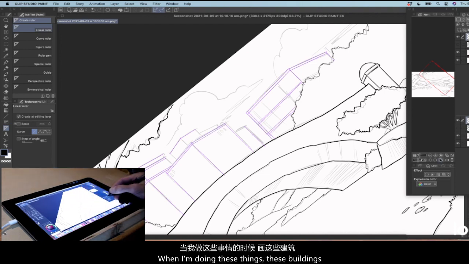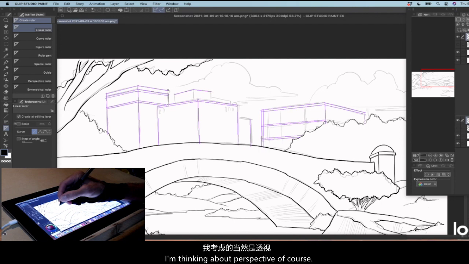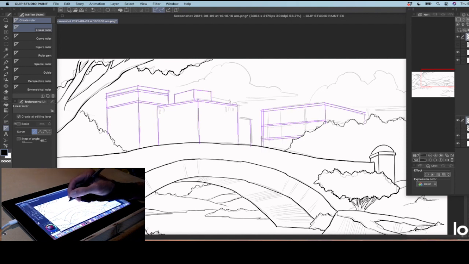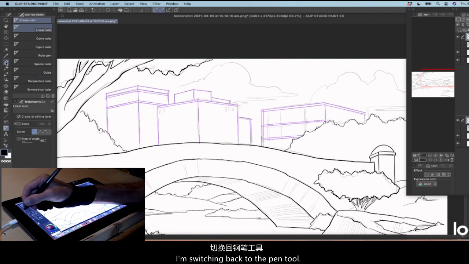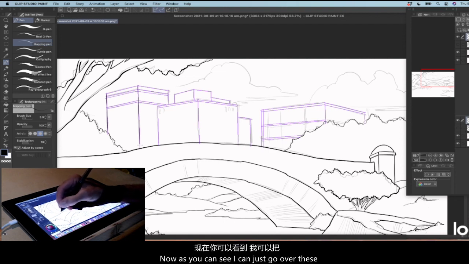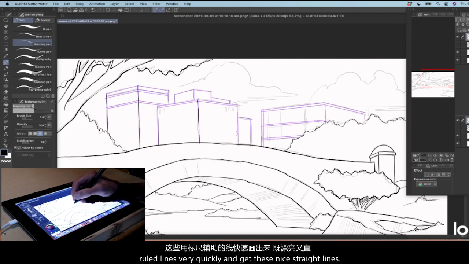When I'm doing these buildings, I'm thinking about perspective, of course. These buildings are more or less in two-point perspective. All right, switching back to the pen tool. And now, as you can see, I can just go over these ruled lines pretty quickly. And I get these nice straight lines.